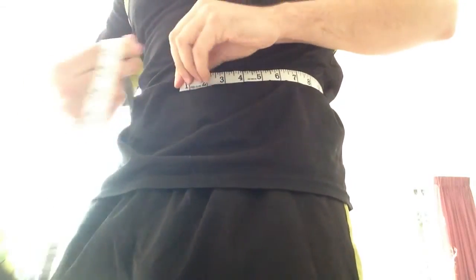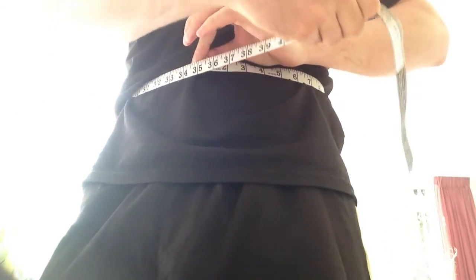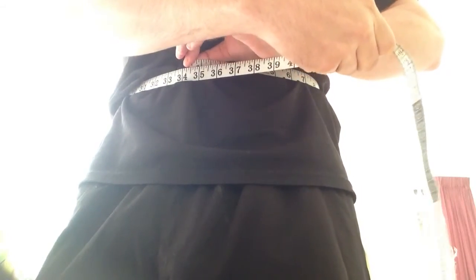Weigh yourself on the 7th day, jump on the scale and have a look at what your weight is versus last week, but also get a tape measure. I've got a tape measure somewhere here. There we go, just a bog standard tape measure, and we're just going to measure right round your middle, just about where the belly button is. So that's about around the line of my belly button. You can see I've got quite a big waist because I've been indulging a little bit too much on holiday. And that should be dropping week to week.